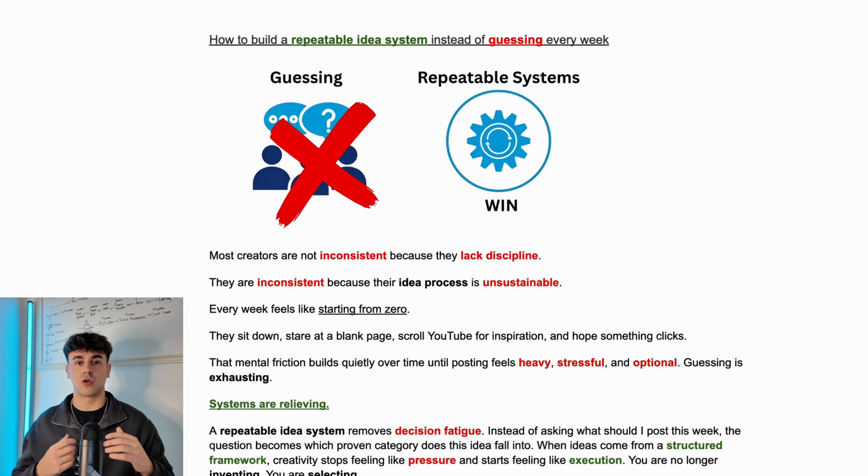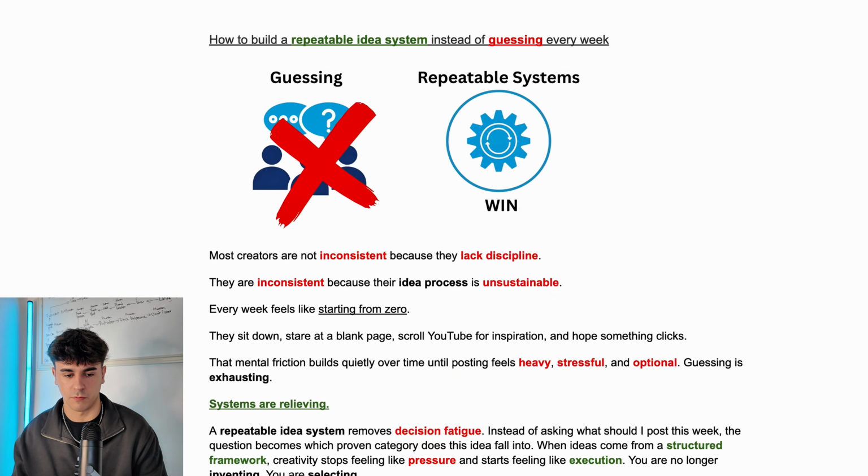So once again, don't look at views as your main goal. Don't look at subscribers as your main goal. Look at conversions, look at clicks on your link, look at things of that sort. Look at who's watching your video. Rather than trying to get views from a bunch of people who aren't interested, try to get a decent amount of views from a lot of people who are interested. Doing that alone would already increase your conversion rate.